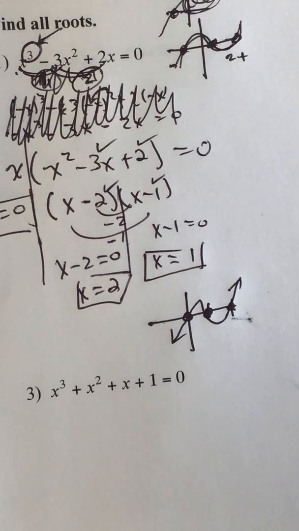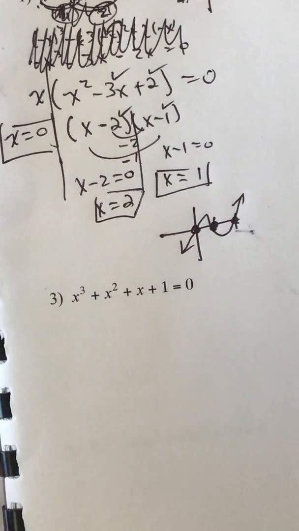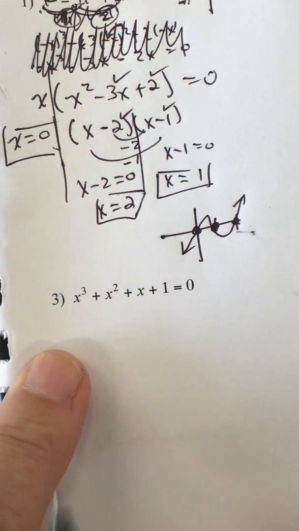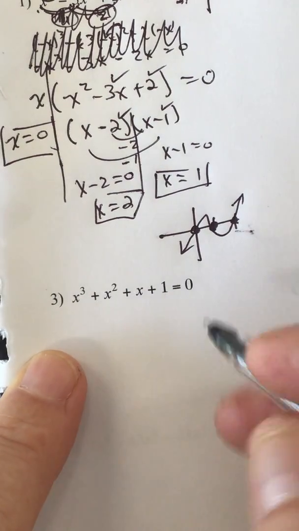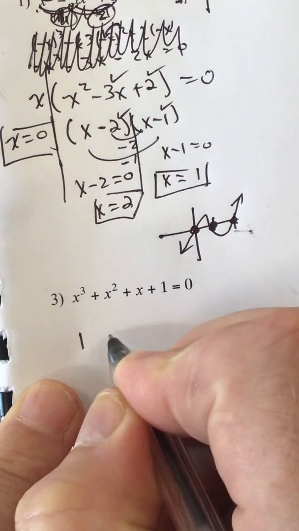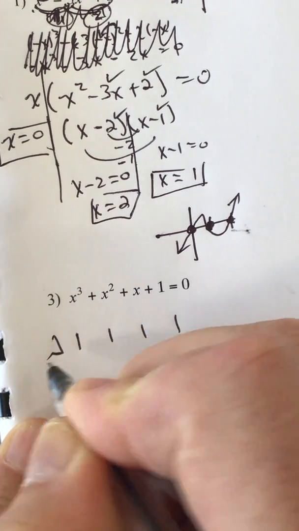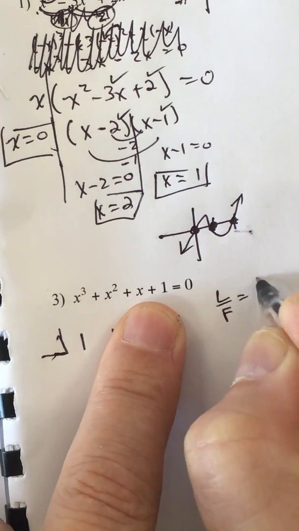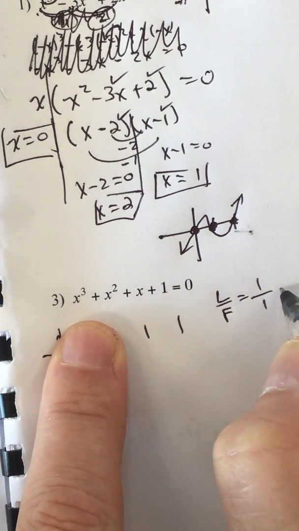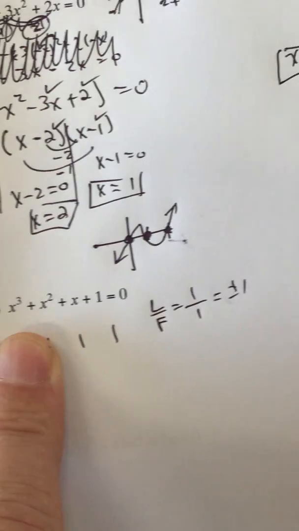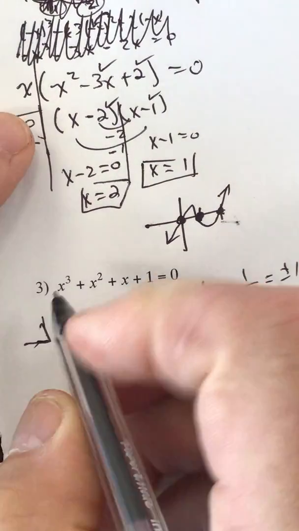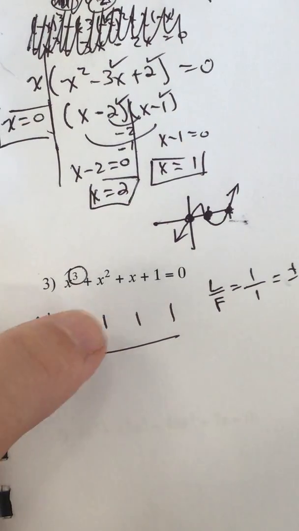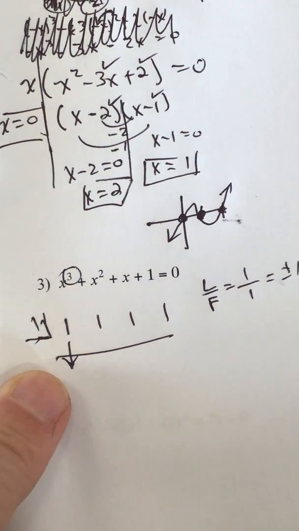What if we just can't factor out an x and it's not right to the quadratic formula? Okay, we have a couple versions of this. This is probably the one people are going to take, but I'm going to do two. Probably people will go 1, 1, 1, 1. The rational root theorem says last over first, so the factors of the last is 1 times 1, and so the only possibility is plus or minus 1. So if it's going to work, it's going to either be 1 or -1. There's 3 of them. I need to find one this way to get it to the quadratic formula.